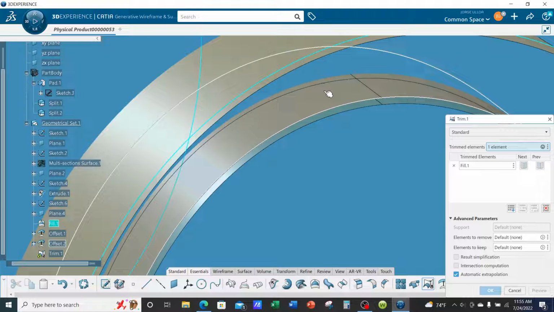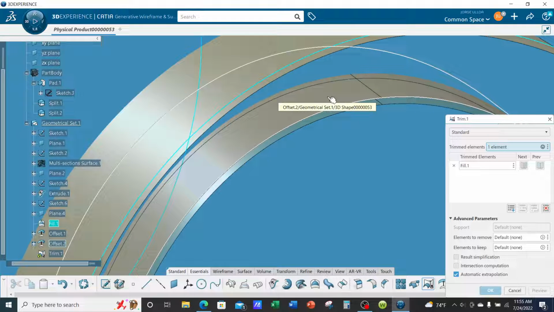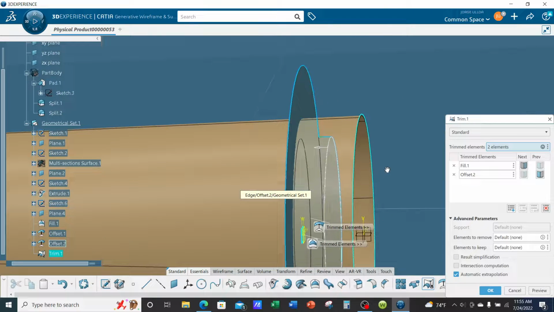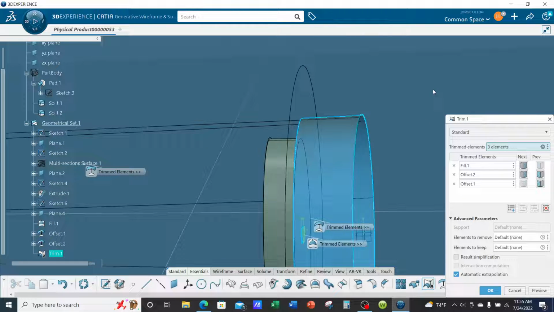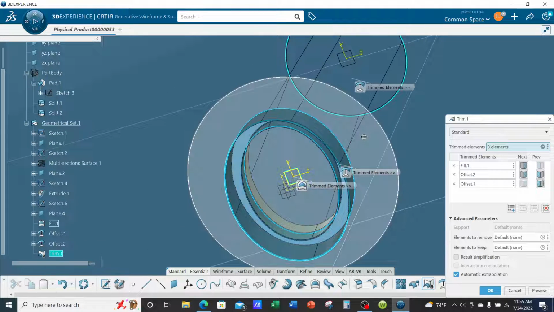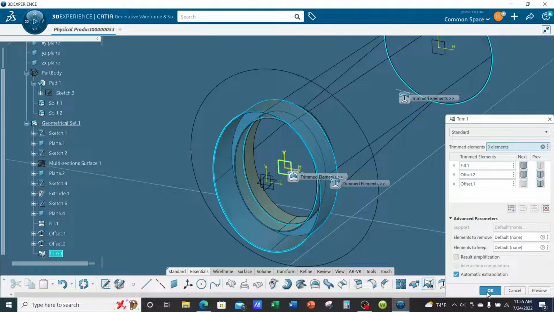I'm going to pick this side and not the back side. Here's the forward side. Click. Then we do the same thing for our 1/2 inch thickness for the outside flange. We don't want the back side, we want to keep the forward side. And click. Notice it's removing the excess and then joining the leftover pieces. And hit OK.